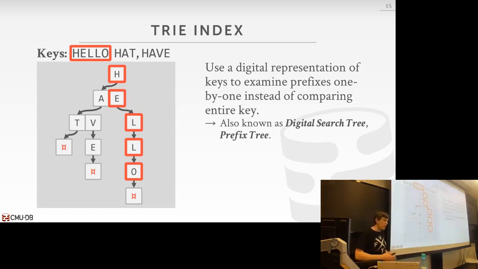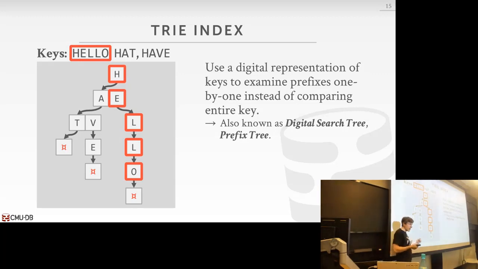So tries are old. Tries are older than B+ trees. Remember, B+ trees were invented in like 1973 at IBM. Tries were actually invented in like 1959 by this French researcher. He didn't have a name for it. And then another famous CS researcher, Edward Fredkin, a year or two later proposed the name trie, which is short for retrieval tree. He was using that to distinguish it from a regular tree data structure. So this is why they're called tries.